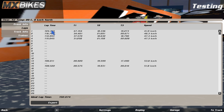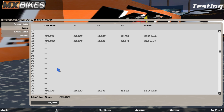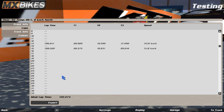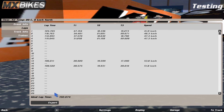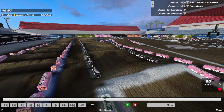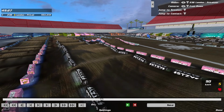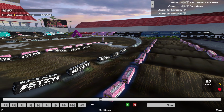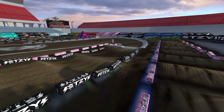Oh, look, I run the first four. Before I set my marker, I will run four laps in a row. And then look, every time it shows nothing is when I'm resetting my marker and trying it again, obviously. I mean, look, I just couldn't get it together from 16 to 34. Couldn't reel it in. That's funny. Ideal lap time, well, 102. I'm telling you. What's the over-under on if I make it through just a random lap? I'll be surprised if I get up on the on-off right here. Let's see what the verdict says.